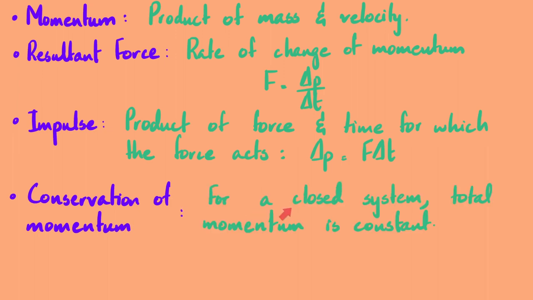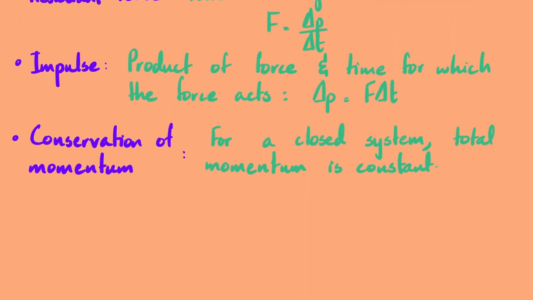Like this, that for a closed system, you can either say this or you can say that no external forces act. I prefer this one. You say that the total momentum is constant, because conservation means something is basically conserved, which means it's constant. And pretty similar to how we had the principle of moments, you can also say this in another way. If you say that the total momentum of the objects before the collision is equal to the total momentum after the collision, that's the same thing as what you say here. So momentum is also done.